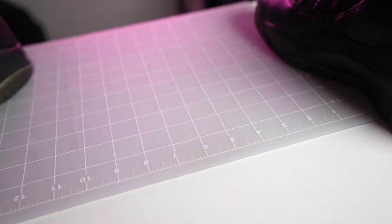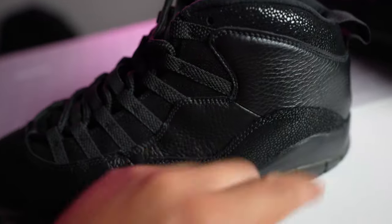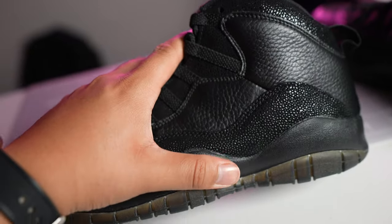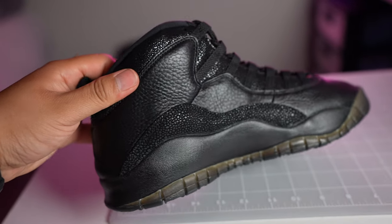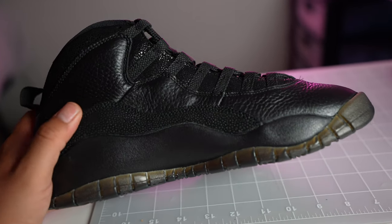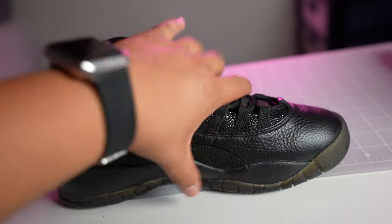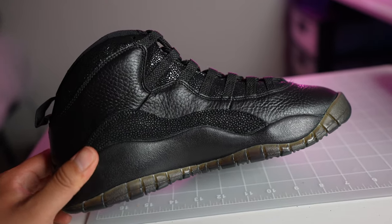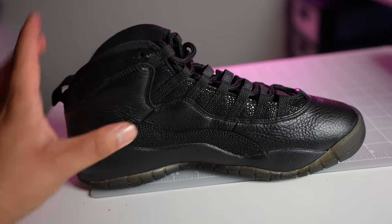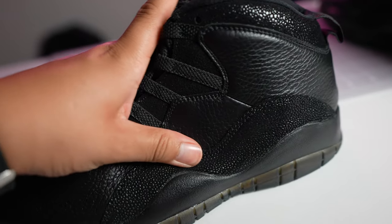There's always room for improvement. I think I could work on dremeling the midsole a little bit to make it sit lower. But I really enjoyed how this one came out — it's the first time I tried this technique on an entire midsole. Back in the day we used to use shoelaces to clamp the whole shoe and leave it for hours while the glue was still wet. This new method really works. You could do a stress test on them and everything is crazy solid — this is not going anywhere.